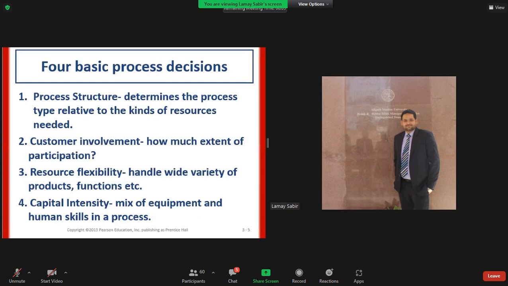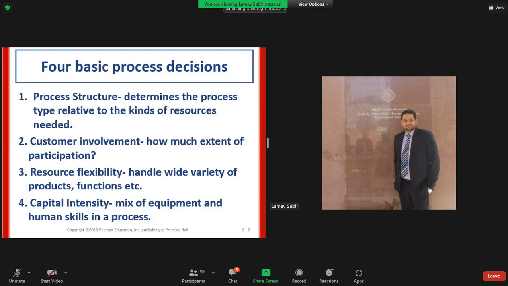So your decisions for a process structure are actually very important, because you want to improve the process decision making. You want to improve the efficiency of your processes. So if I go to a bank, let's suppose a private and a public bank, you may find this structure completely different. If you go to a private bank, it will be a more open space. The customer can roam around freely, or the customer may sit down close to the process. The customer may be more involved as compared to a public sector bank.